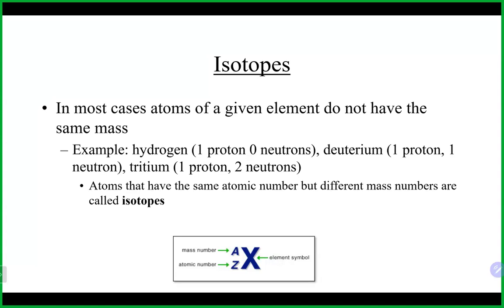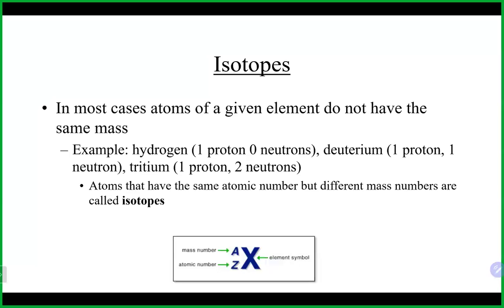That gives them different masses, and that is also why that little part of Dalton's atomic theory is wrong. That is what invalidates Dalton's atomic theory that all the atoms of the same element are the same, because isotopes are the same element because they have the same number of protons, but they do have different masses.